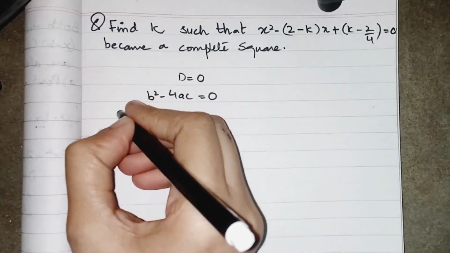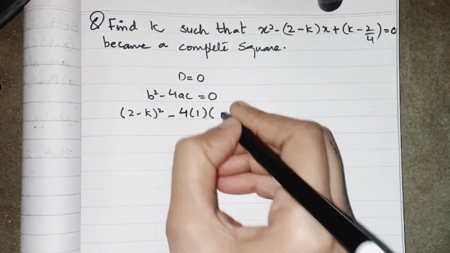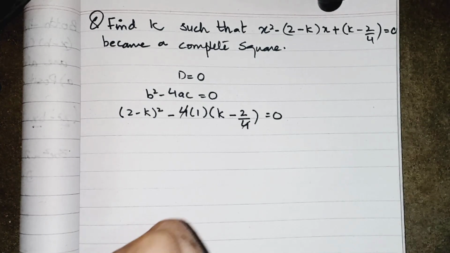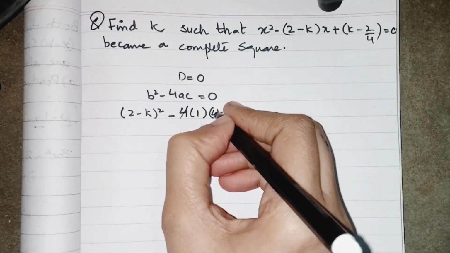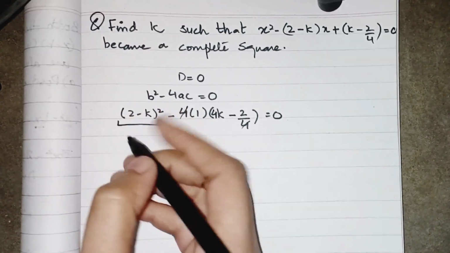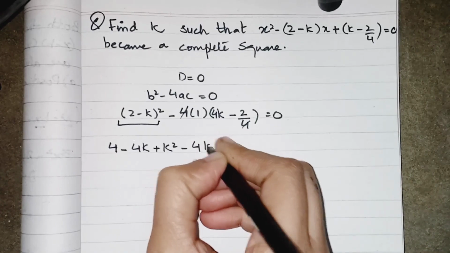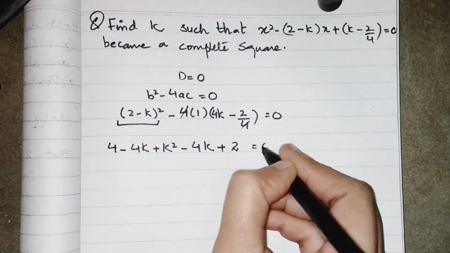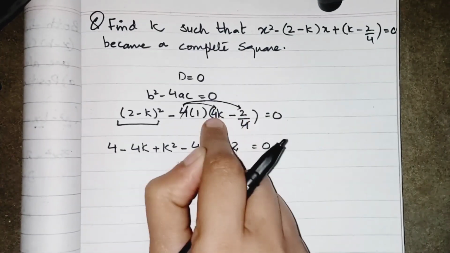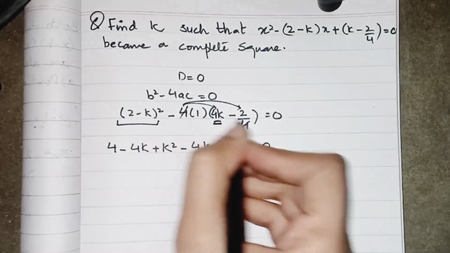The value of b is (2 minus k), squared, minus 4a, and the value of c is (k minus 2) upon 4; the 4 cancels out by 4, after taking the LCM. Over here we have to apply the formula of (a minus b) whole square. So a square minus 2ab plus b square, minus 4k, minus minus plus, and this one will be 2, equals to 0. What happened just over here: this 4 will be multiplied by k and by 2 upon 4. When 4 is multiplied by k, it becomes 4k. When 4 is multiplied by 2 upon 4, the numerator and denominator cancel out, which gives us only 2.